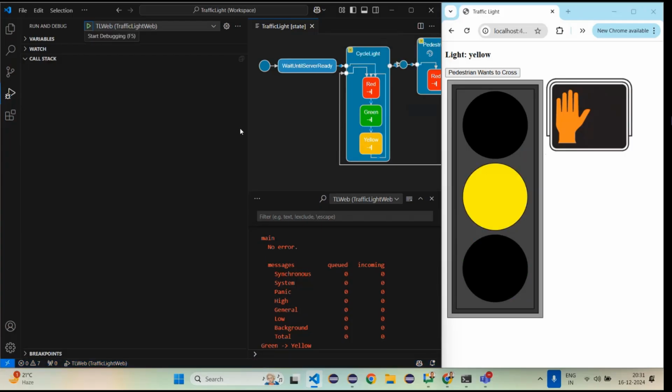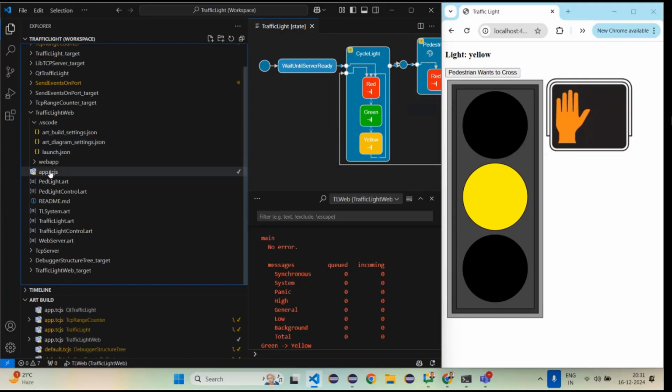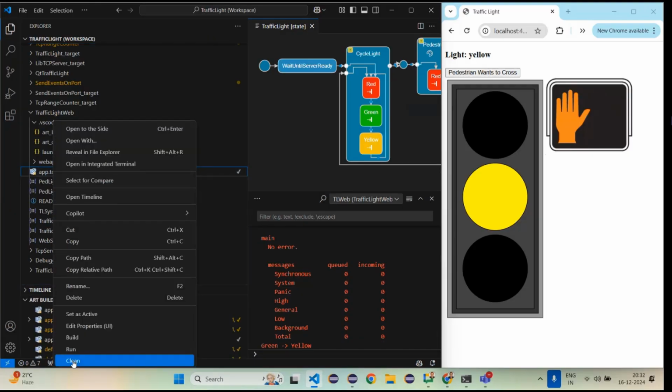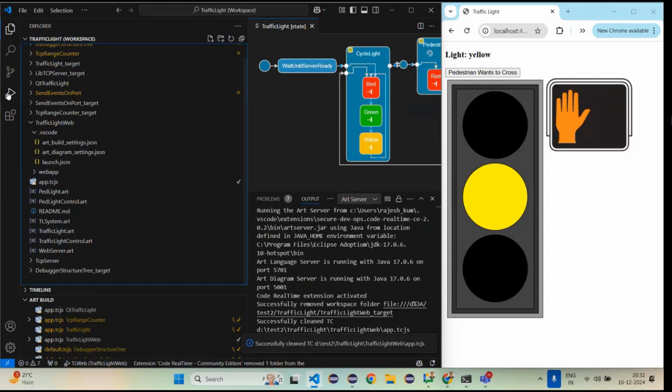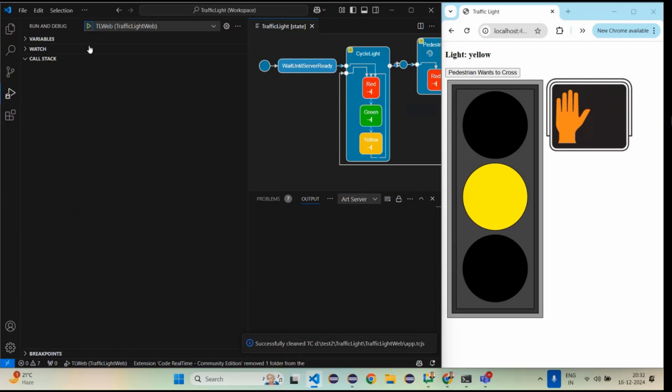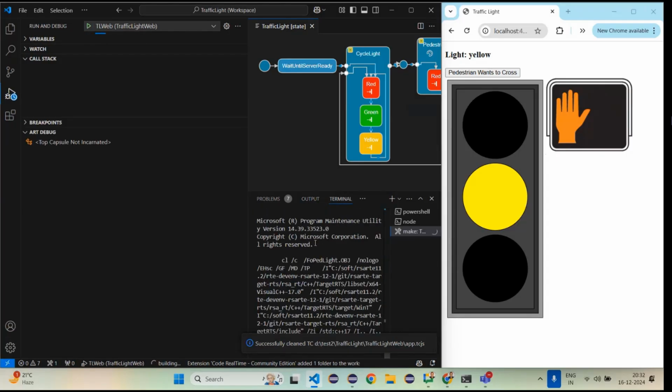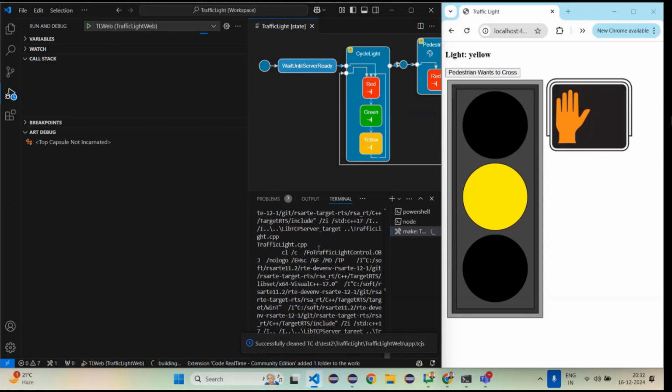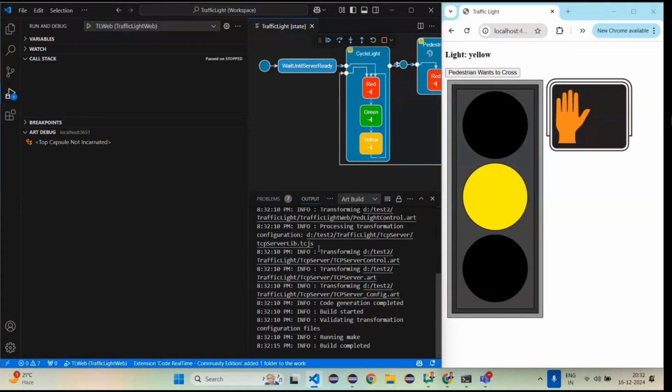The third feature that I will be showing is automatic build before launch. If we clean the application and want to run it, there is no need to build the application. It will automatically detect if there is no executable or the build has some changes, then it will automatically build and then run.